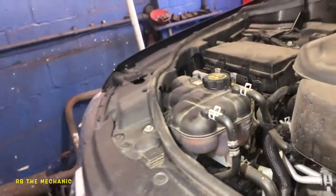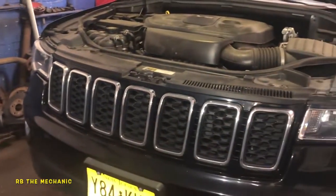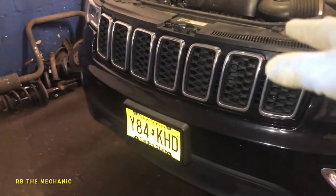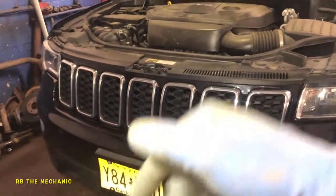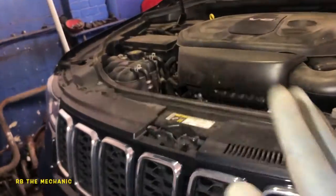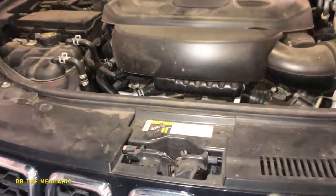Some people overheat on a highway or locally — it depends on your scenario. Sometimes you have the AC on. When you have AC on you need airflow. If you're running locally you need airflow because you're going to stop at red lights and stop signs, but on a highway you're going to get that airflow when your car is moving. So if your car is not overheating on a highway but locally does, most likely it's your radiator fan.